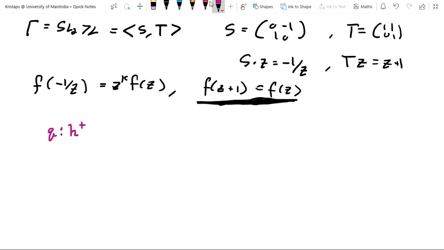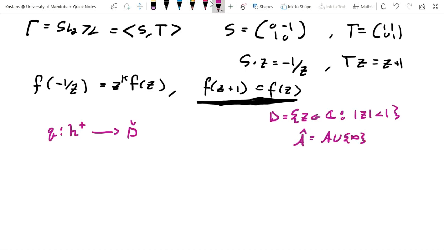is going to go from the complex upper half plane to the punctured unit disk. So here, remember the open unit disk is simply the collection of all complex numbers such that the norm is strictly less than 1. And a notation that I like to use, well, this is somewhat common: by writing a hat, one can oftentimes mean that you're adding in a point at infinity. I also like to use, conversely, a check to mean that I'm removing the origin or 0. So when I write D check, I mean all the complex numbers whose norm is strictly between 0 and 1.